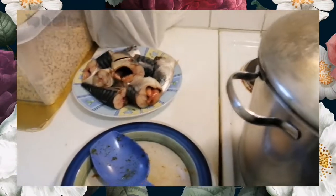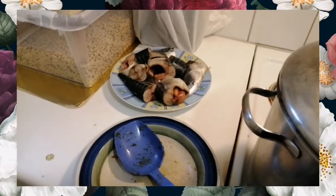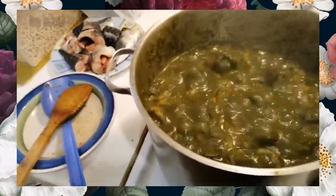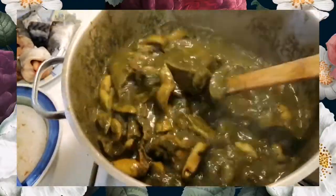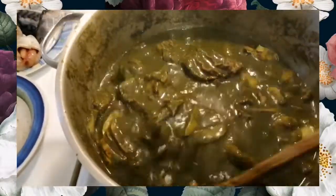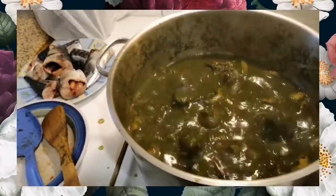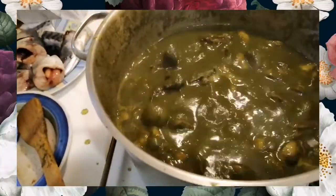So now we'll just allow our soup to boil and I will test for salt and I will add our fish. Wow, you can see the way the soup is bubbling. So guys, let me taste for salt. I have tasted for salt. We need more salt. I'll add a little pinch.